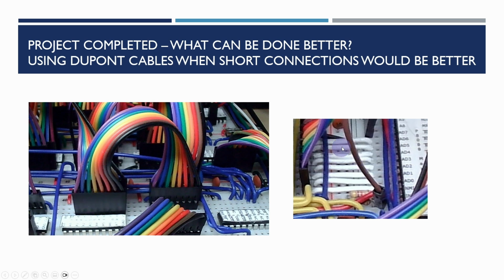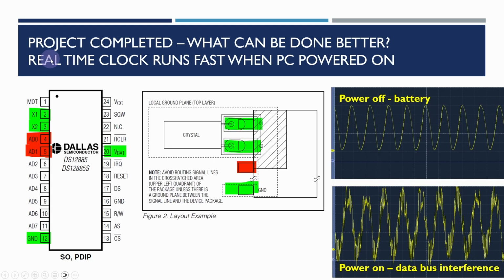It was a lot quicker than cutting all these wires, but I think the board probably would look a bit better and be easier, would actually be more reliable if I hadn't used quite so many of these Dupont cables, certainly for the short hops. For longer hops going across several inches, 4 or 5 or more inches, it still makes perfect sense. But for these short sort of runs here, I probably shouldn't use Dupont cables quite as much as I did. Then this was quite an interesting issue.